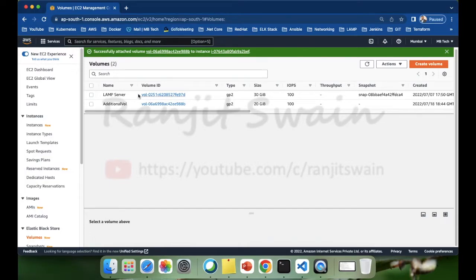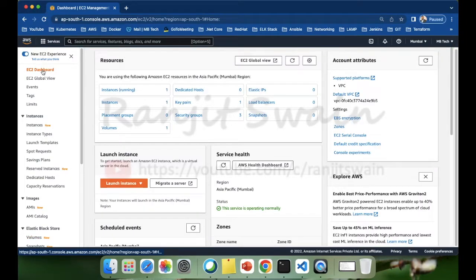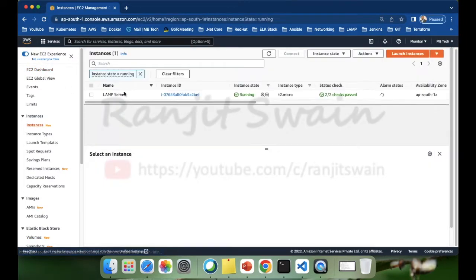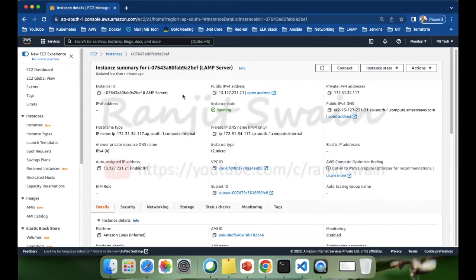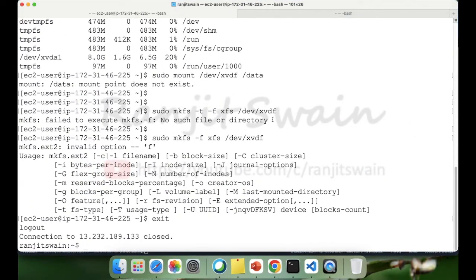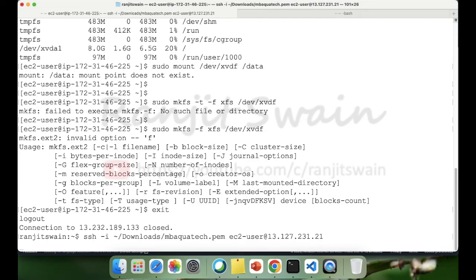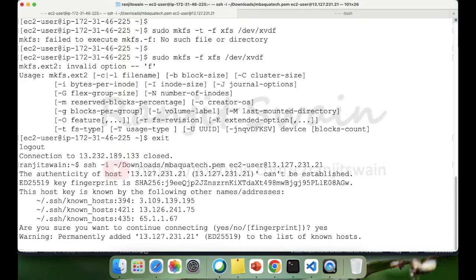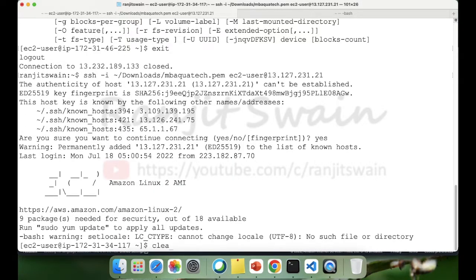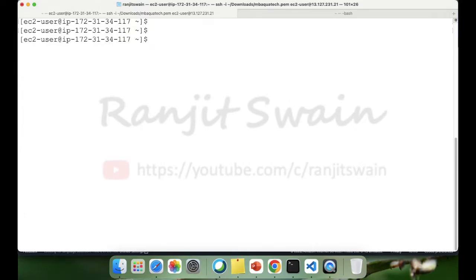If I log into the EC2 server, let me see whether the volume is visible or not. Okay, I have logged into the EC2 server from my terminal.